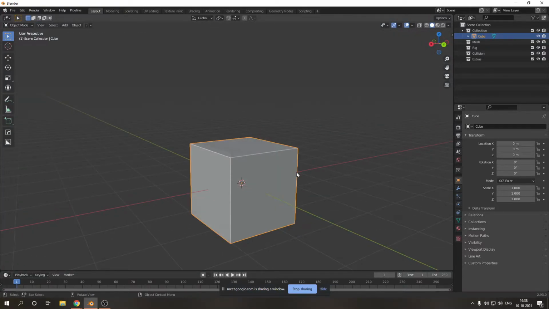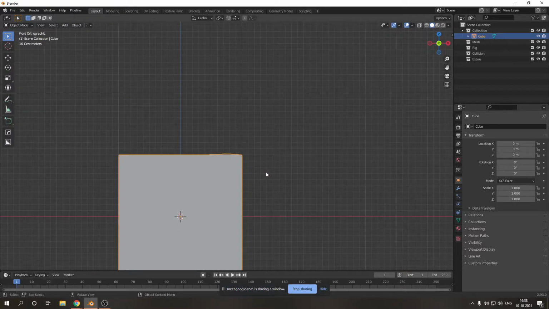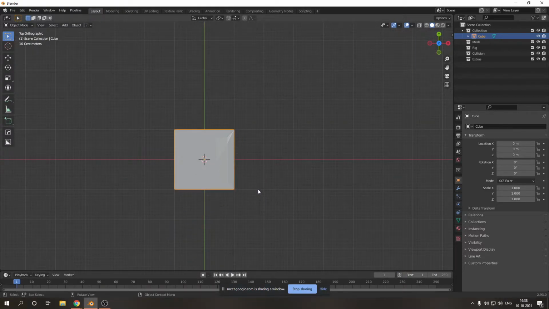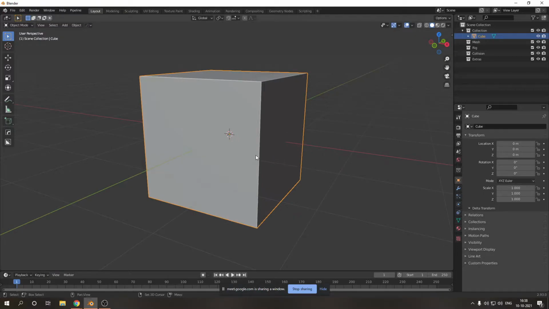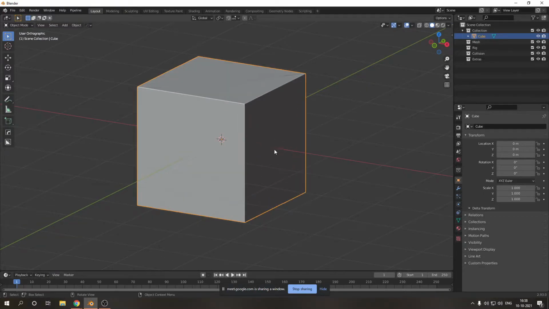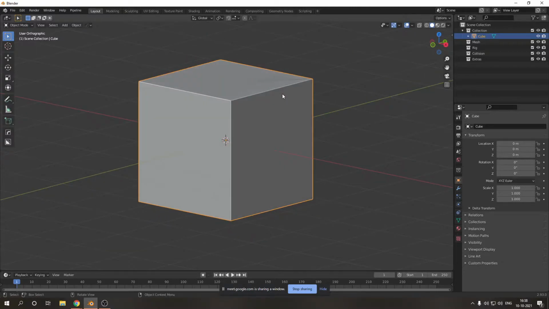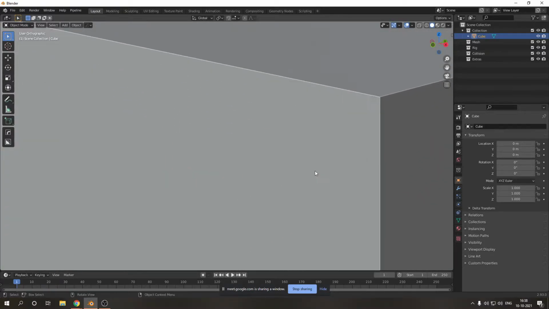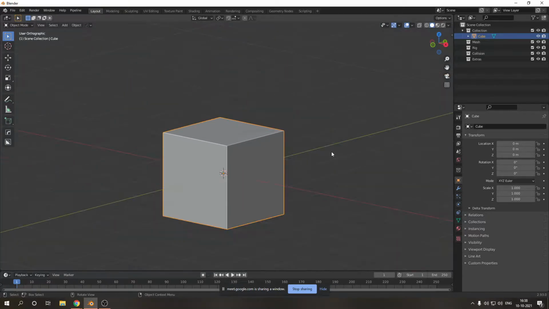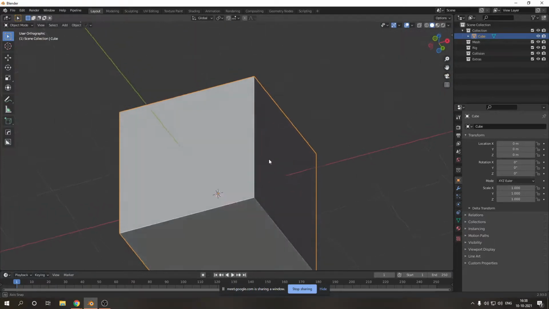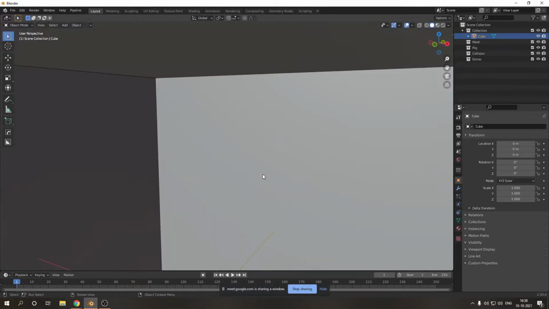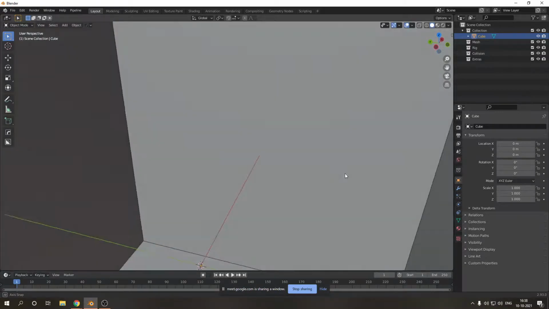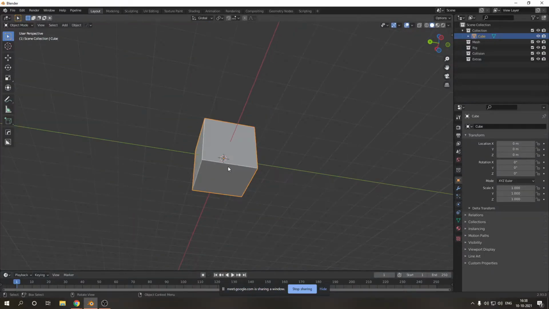One more thing. You can press 1 for front view, 3 for side view, and 7 for top view, as I told you, but you can press 5 for orthographic view. Orthographic view may not look that different. As you can see, this is the orthographic view. What is orthographic? You just cannot go inside the geometry. No matter how much I try, I cannot go inside, because orthographic will prevent you from going inside. It's like treating the geometry as a 2D representation, so you cannot just barge inside. You'll have to switch back from orthographic to normal, and then go inside. This is our geometry, and this is what it looks like from the inside.